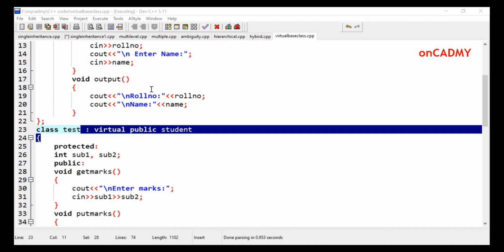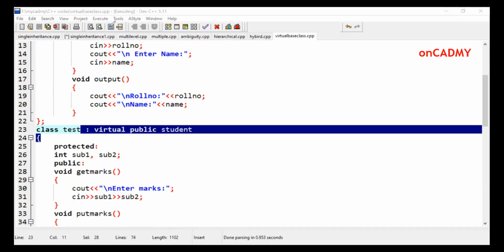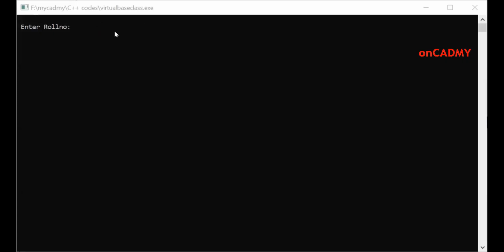So this is the result. I think I didn't share the output window with you. Let me execute the program again. I think you can see the output window now.